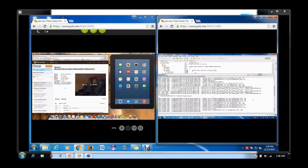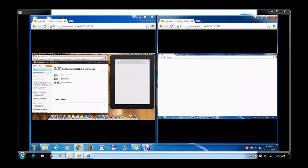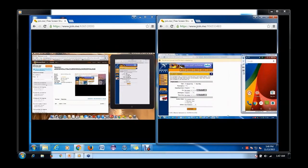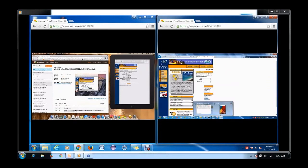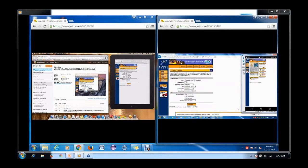So we are starting the execution here. Momentarily, we should see the browsers getting launched on all the 5 parallel targets. So it has launched the browser on iPad on the cloud. It has launched the 2 browsers on Windows. It is yet to launch the browser on Android. So the execution has started on cloud, iPad, and on the browsers. It has launched the browser on the Android as well.